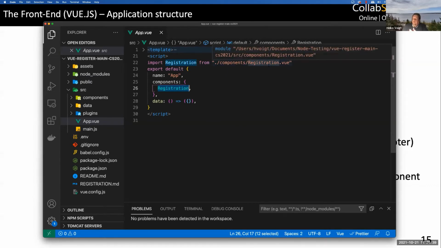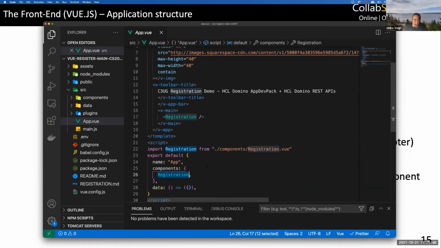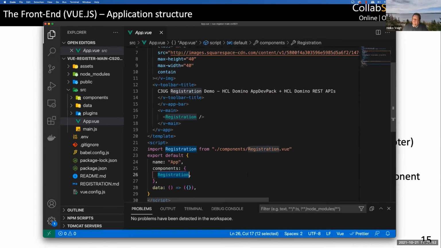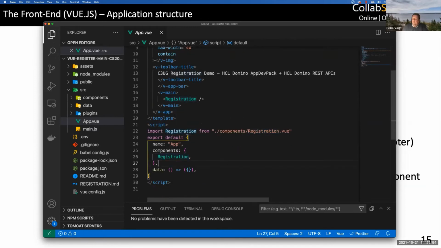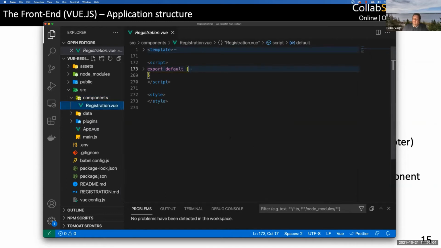This is the main implementation that we have. The template itself defines, as I said, the scaffolding of the application itself. So this is the header bar, the toolbar, and all the stuff that we see. And it also defines the place where we render our component that actually builds this dialog that we saw through the demo. And this is built in here.